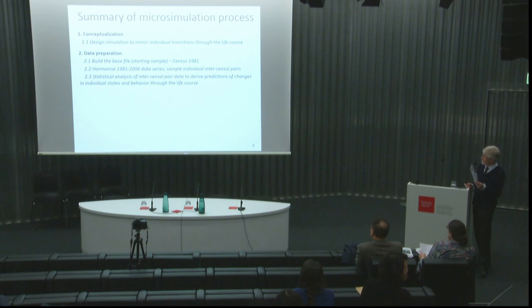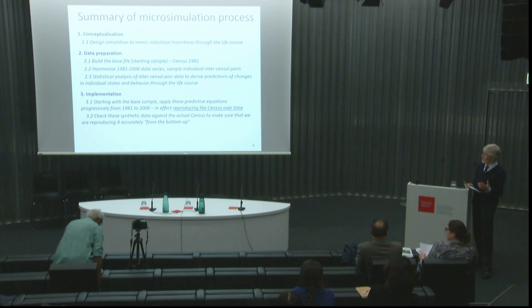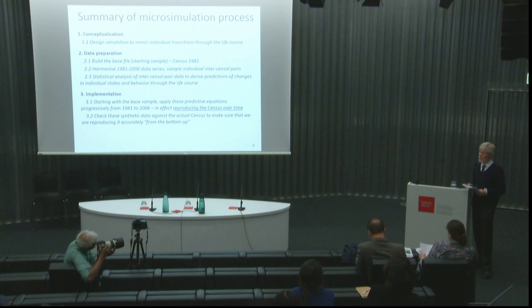Then we implemented it. We started with the base sample, and then we checked: we've got this fancy statistical model, does it actually reproduce the New Zealand census? So we ran our model through to make sure that it did reproduce the census. Again, only a 1% sample. New Zealand is now 4.9 million people, and we're not trying to handle 4.9 million data points in a given year. We're just taking a 1% sample of the census transitions. We checked that we did reproduce the census, and we had to tweak things every now and then in order to make sure we did.